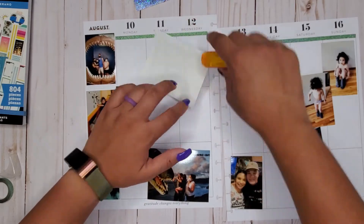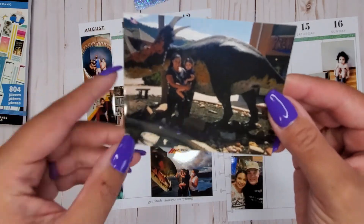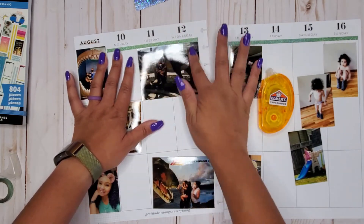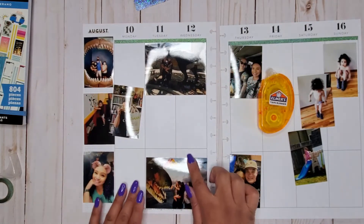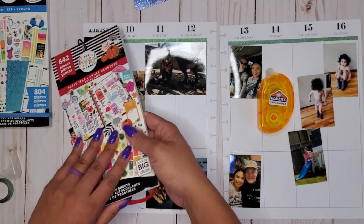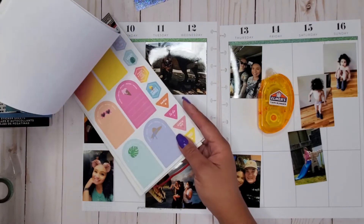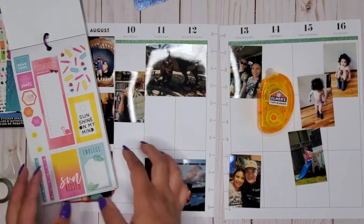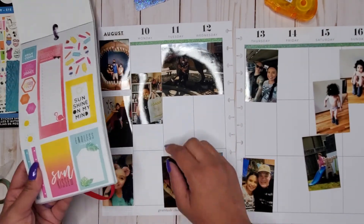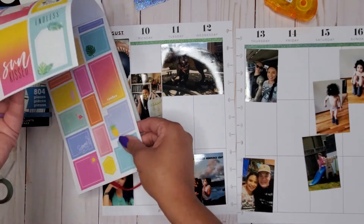Having that super easy way to just dye your hair purple when it already looks good because your hair is already white — you know. So I'm going in and putting a few pictures down, especially the double-wide ones. We took my kiddo to a dinosaur museum because she is obsessed — like this kid lives dinosaurs. She even loves Jurassic Park. The funny thing was she was terrified at the museum because they have the T-rex bones and they're gigantic. She's been so used to watching them on TV that they don't look that big, and in person it was like whoa — she freaked out a little bit. It was hilarious.